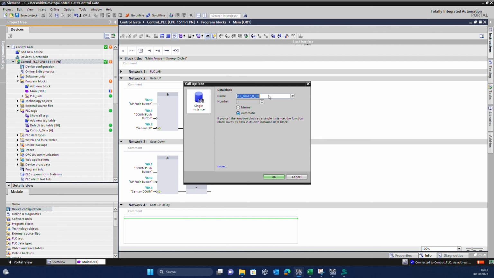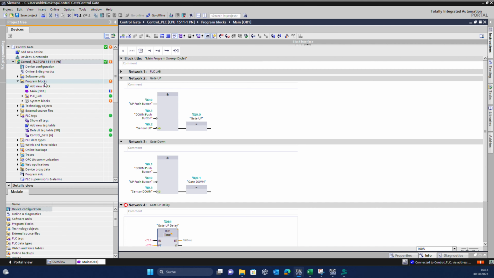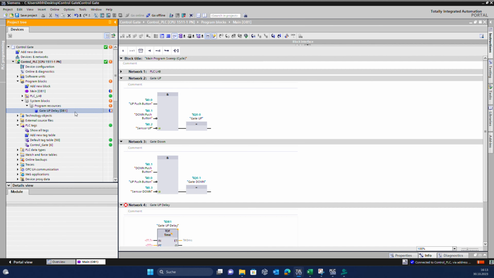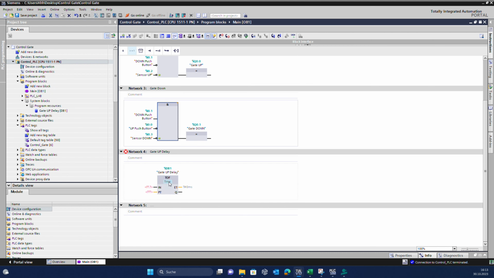We call the data block of this timer gate up delay. TIA portal creates the data block for this timer and saves it under system blocks. We set the timer delay to 4 seconds.